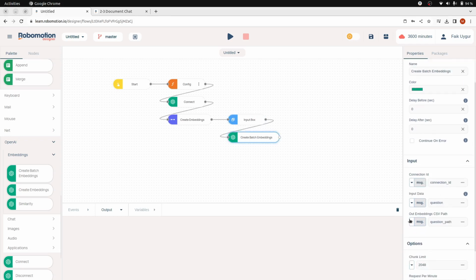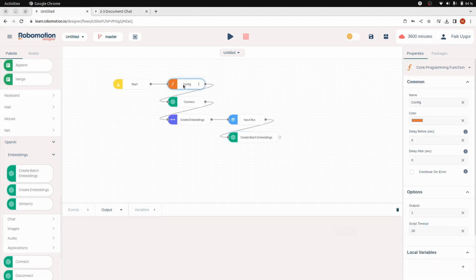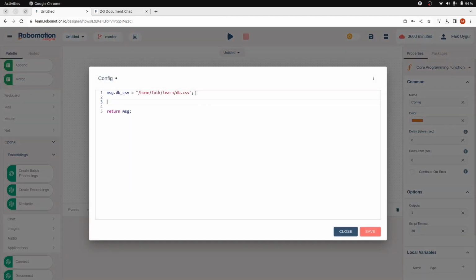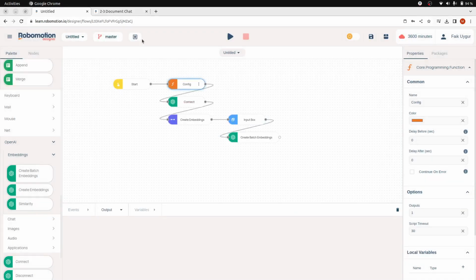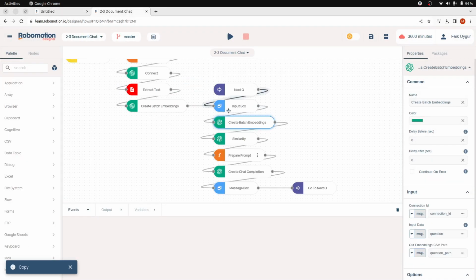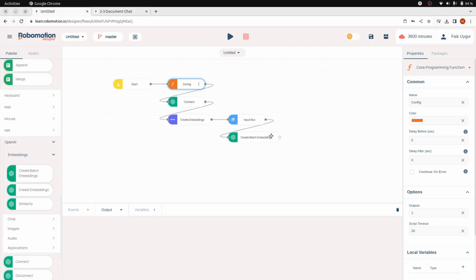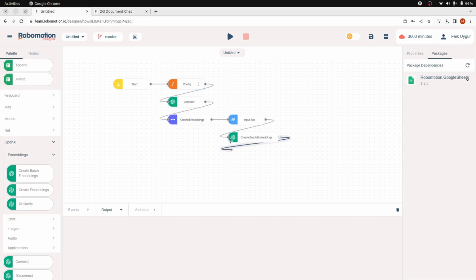We have it here, but the out embedding CSV, we don't have that. Let's define it here, and let's use the same path here, but change the CSV, and save it. Now we have the embedding for the question, and we will use the similarity node afterwards.